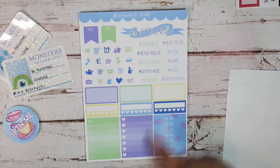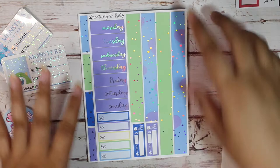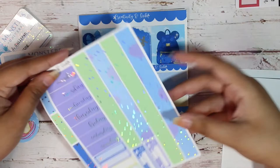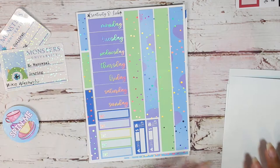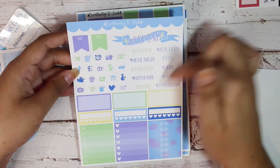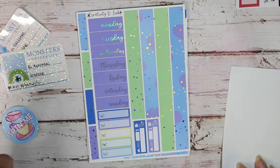And then the other foil page in the kit is the bottom washi type situation. So you get the bottom washi, date covers, some washi strips, some bow washi boxes, and then two different bildos. And I love that there's bows sprinkled throughout all of this. There's bows there, bows in the bildo, bows in all of the icons, the banner, the flags, the scripty situation. I just love that there's bows everywhere. So that is the Monsters Inc. kit.